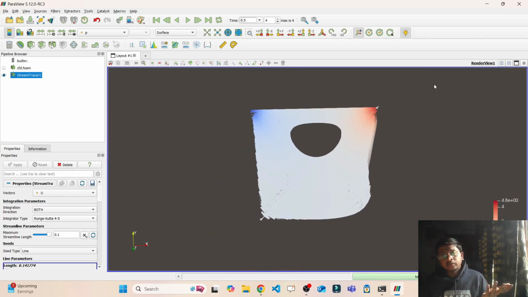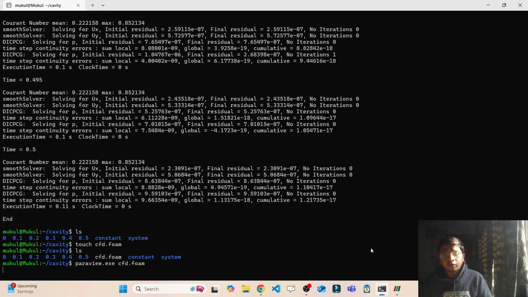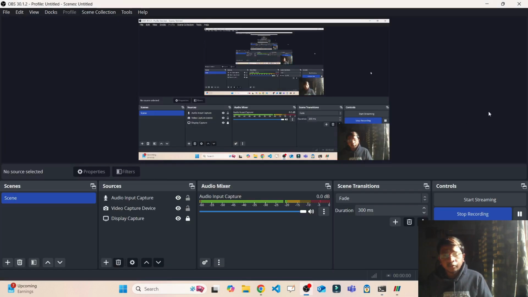This is the thing which I wanted to introduce. This is a very simple simulation which we have run for all the beginners, who are new here, running their first simulation in OpenFOAM. Like this you can run the simulation. Many things have to be done. This was a very simple case. We will be running more complex cases in the coming times, so don't worry, and you will be learning more and more about OpenFOAM simulation.